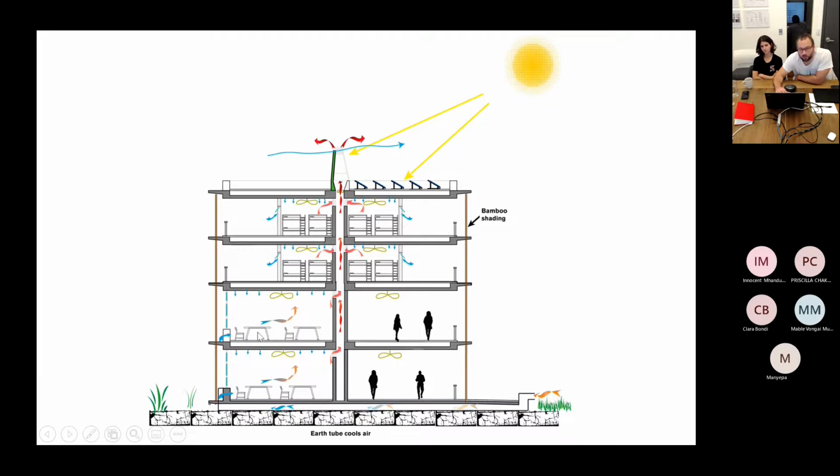And what's important for learning is, the first point is obviously daylight. You need sufficient daylight. You need thermal comfort. But the third big point is obviously ventilation. We need enough fresh air. And so with this strategy, we implemented an earth duct where we will bring in the air.